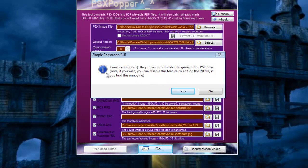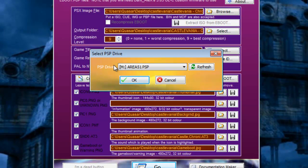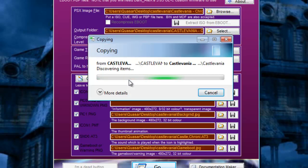Okay. Now once it's complete, it says conversion done. Now you can either hit yes or no. You hit no and manually do it yourself. But since I got my PSP already hooked up, I'm gonna let PopStation do it for me. So I'm gonna hit yes, and this will pop up. It says select PSP drive, and there's my PSP right there. Now you wanna hit OK. And that's all there is to it, guys. It'll start loading up onto your PSP by itself. And once it's done, you can go into your PSP and play it.